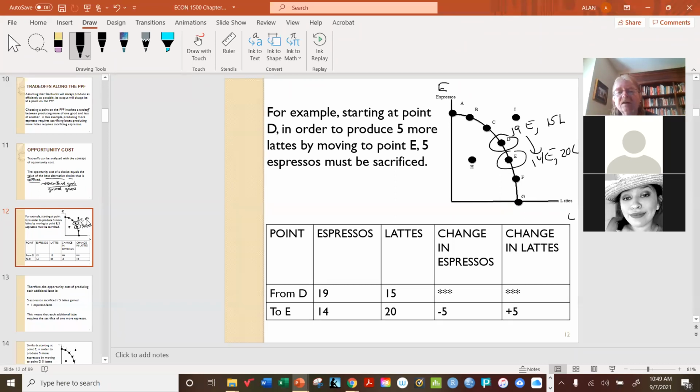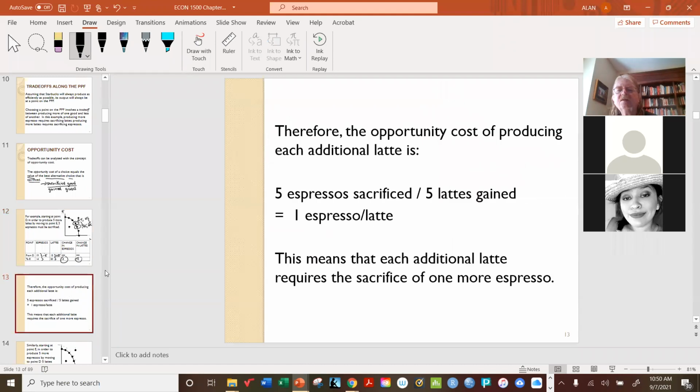So I think it should be pretty clear that in order to gain 5 more lattes, which I have shown right here, we had to give up 5 espressos, okay? How can you tell? Because lattes went up by 5 and espressos went down by 5. So how do we calculate the opportunity cost? So what happens here is that this is the opportunity cost of producing more lattes.